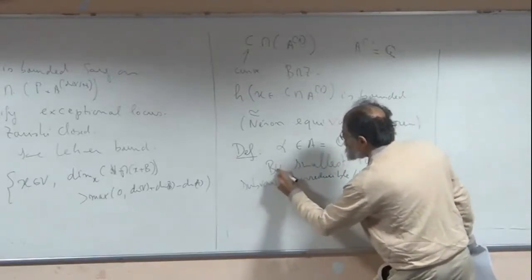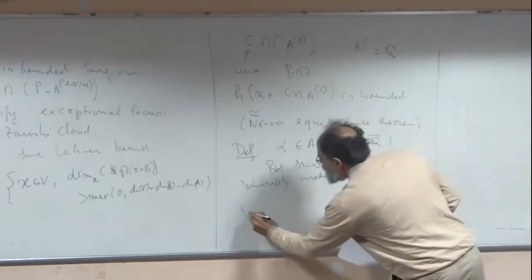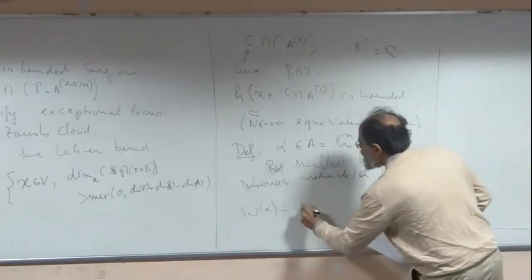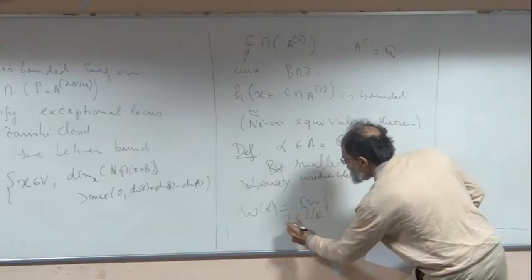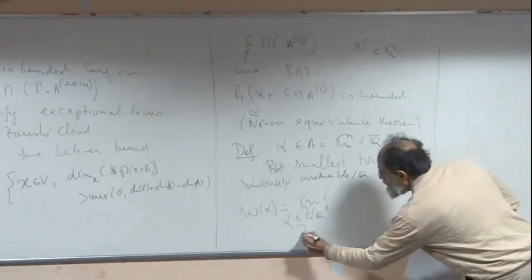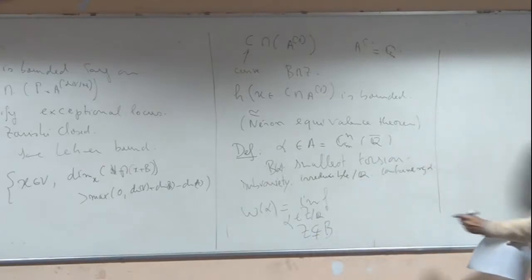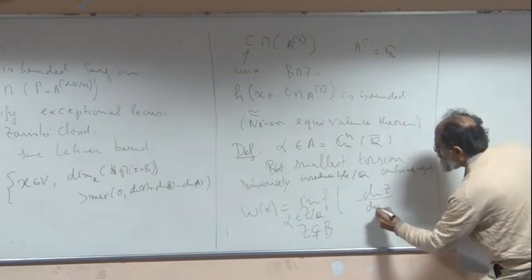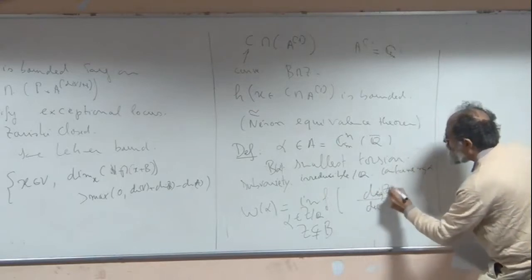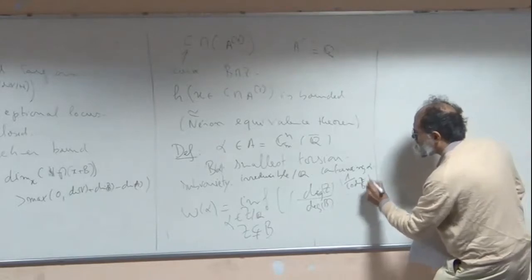So this you call P of alpha. And then you define omega of alpha to be the infimum, over all Z defined over Q, containing alpha and strictly contained in B, of the following ratio: the dimension of Z divided by the degree of Z divided by the degree of B, whole to the power 1 over the codimension of Z in B.